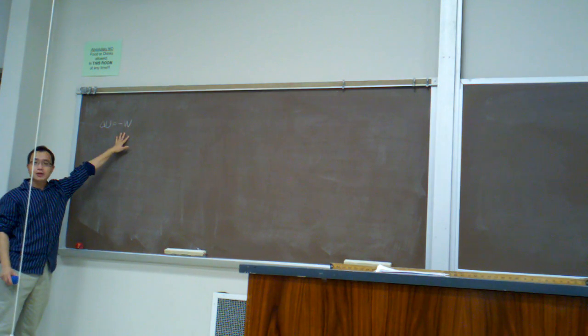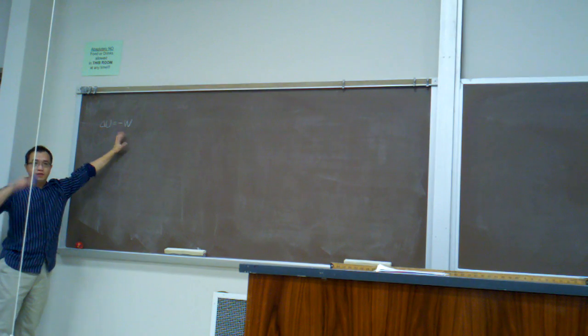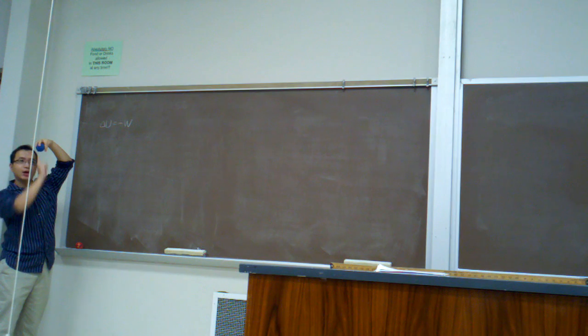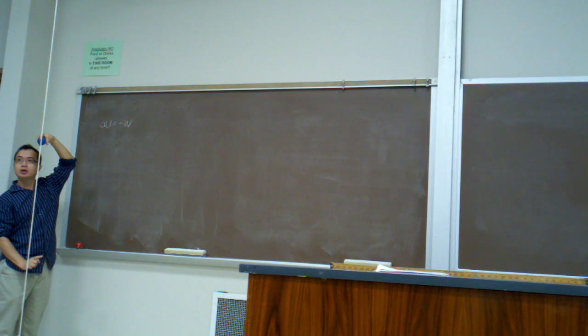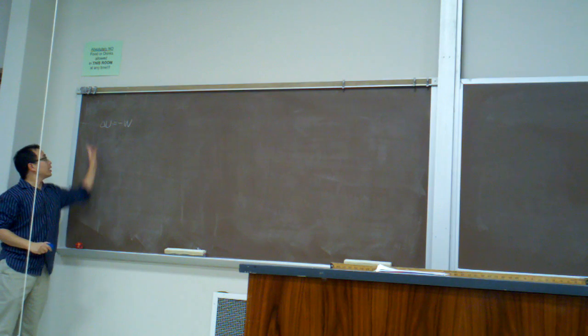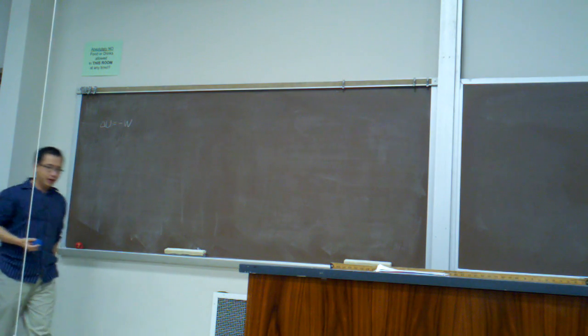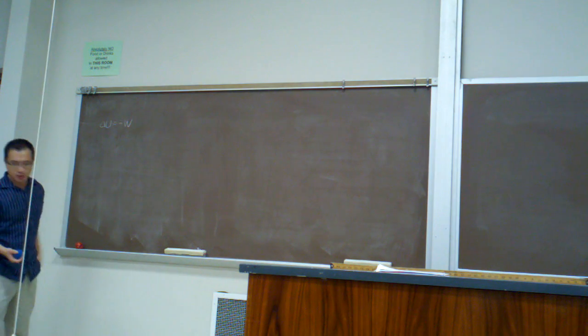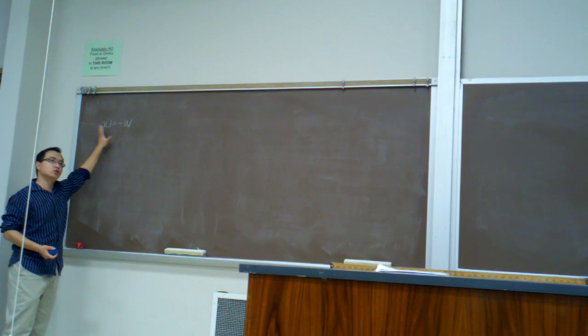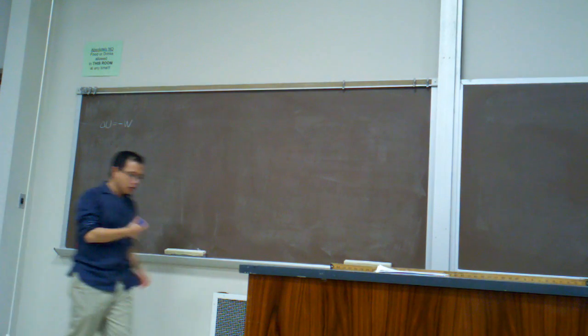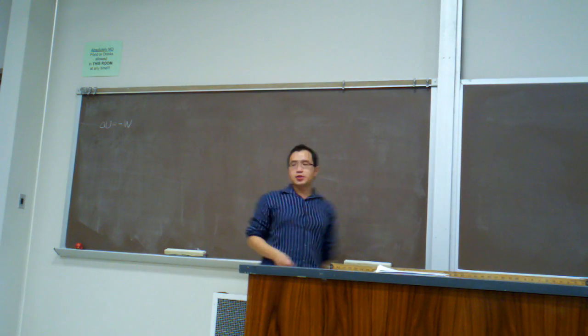And on the other hand, if you try to understand this from the work, that means there is some force, and you have some displacement along the direction of the force. So you have some work. The two ways of understanding should give you the same thing. So the change in the potential energy should be the negative value of the work. So this is one thing.